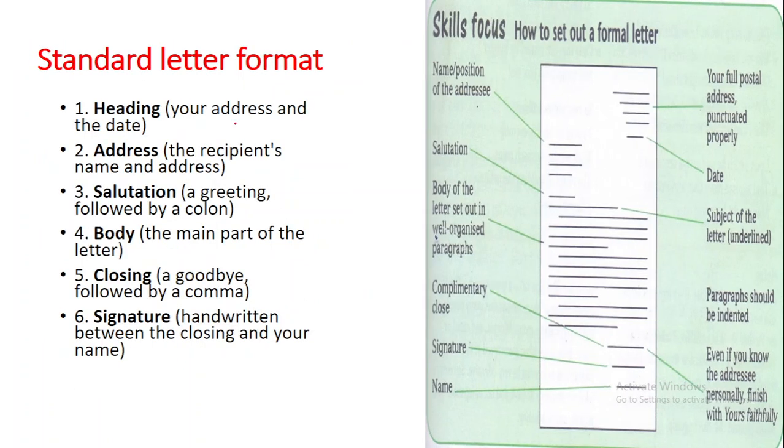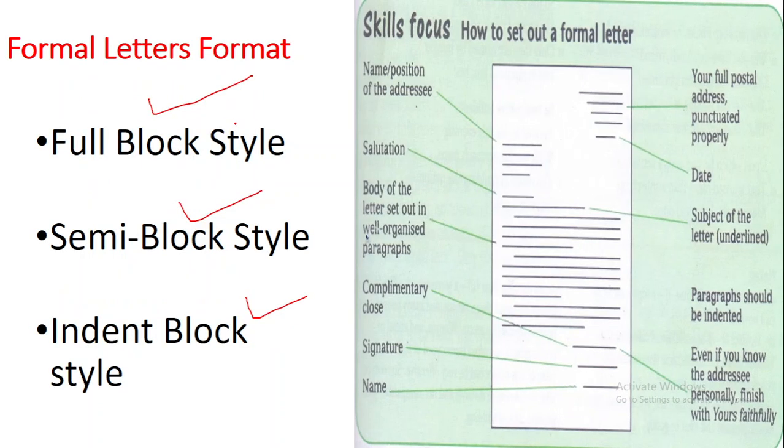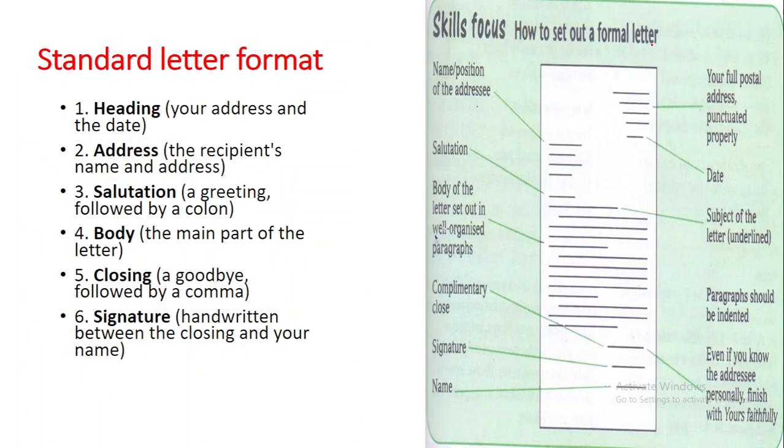Okay, so if we talk about the standard format of a letter, you can see this here on this screen as well and here as well. So the standard letter has the following components. The first one is heading, and heading is basically your address, we call it the sender's address as well, your address and the date. And then the second important component of the letter is the receiver's address, the recipient's address, and the name.